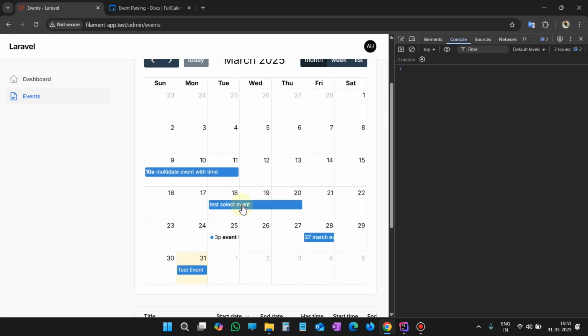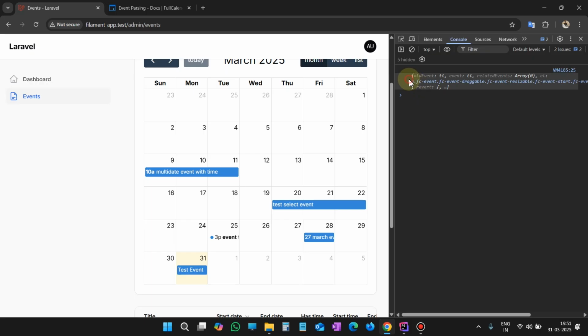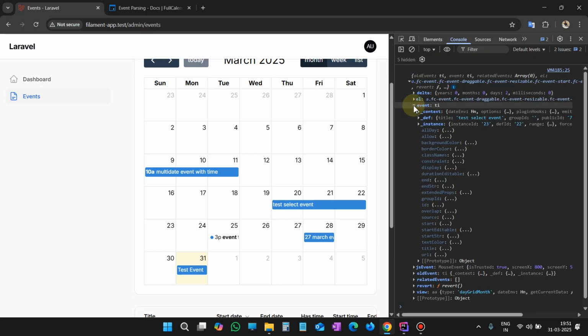Sorry, we have to drag this. Okay, 18 to 20, let's drag it from 18 to 20 to 20 to 22. Let's open this event from 20 to 22. Start string is this. Here you can see it is very simple. Only the date is there. We don't have the time factor included. Also in end str, you can see we have only the end date.